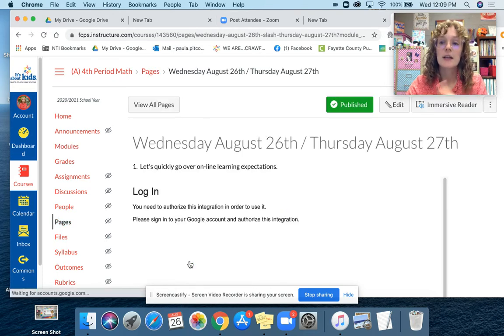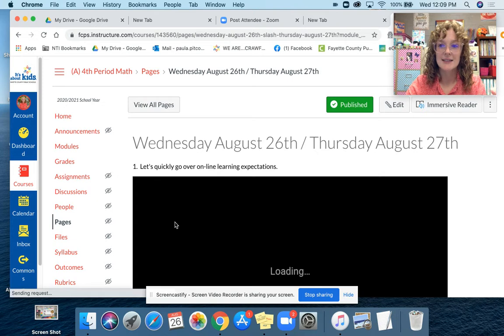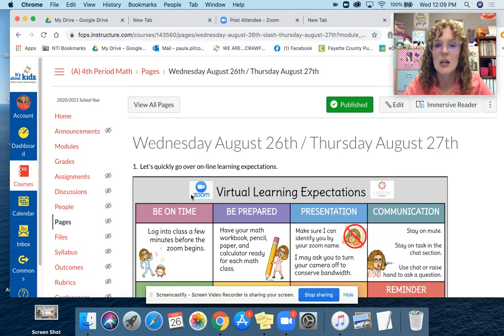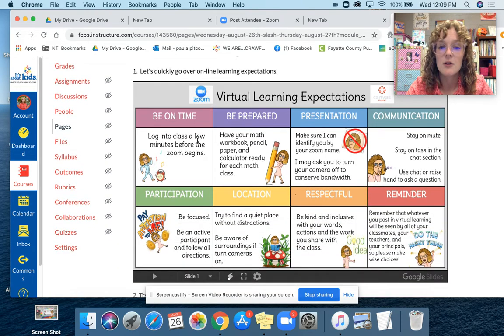Now, when your student clicks on this, there's a chance that it'll be just like what popped up. It's going to say login. It's not going to show you this pretty picture. It's going to say login, and then if you scroll down a little bit, there's going to be a blue teal button that says authorize. You will have to click that blue teal button, authorize. You'll have to click your email and allow.